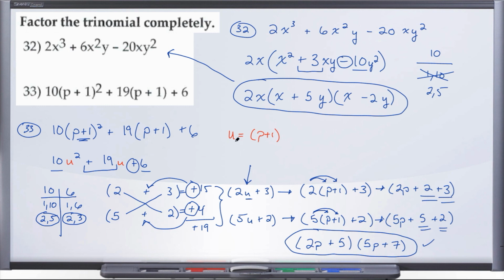Whereas if you use something common like x or y or z, since we are used to working with those variables, when you get to this step, you might see 2x plus 3, 5x plus 2, and go, oh, I'm done. Whereas if you have a u here, something that's unique or unusual, it hopefully will trigger something that tells you, oh, I'm not quite done. I need to make sure that I go back and substitute in what u represents.